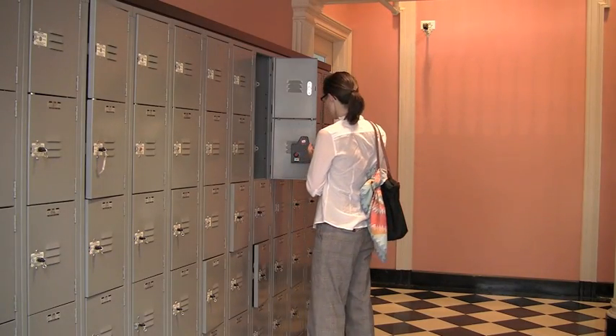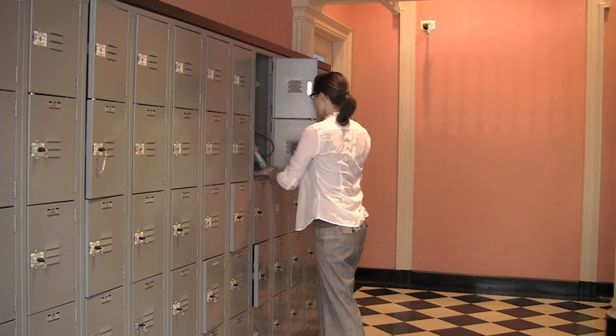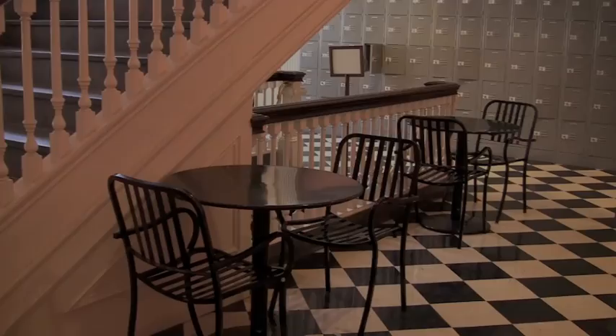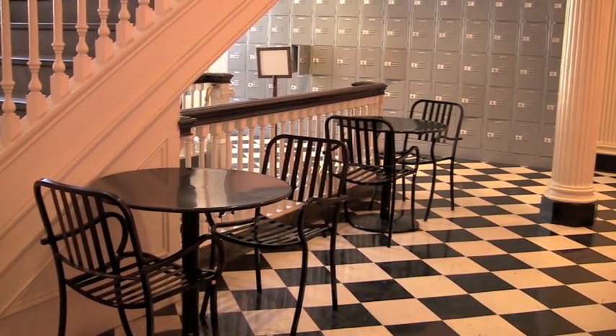All other materials, including coats, briefcases, backpacks, and handbags, must be kept on our coat racks or lockers. The lockers are operated by a quarter, which is refunded when you retrieve your items. No food or drink is allowed in the library. There are designated areas to relax, have a snack, or take a phone call.